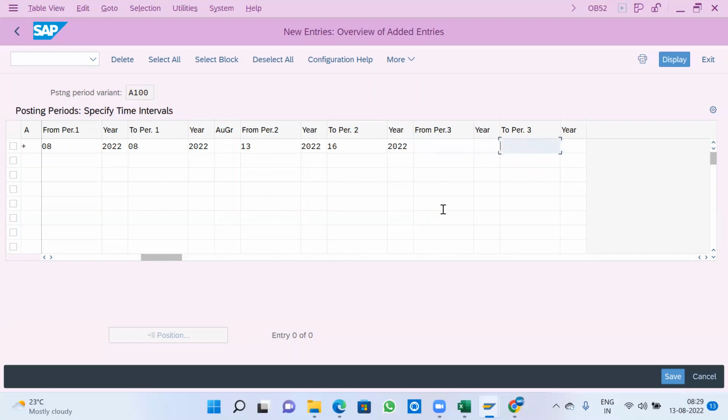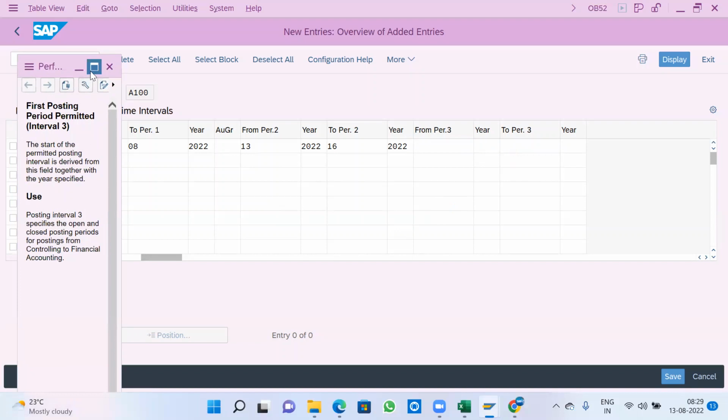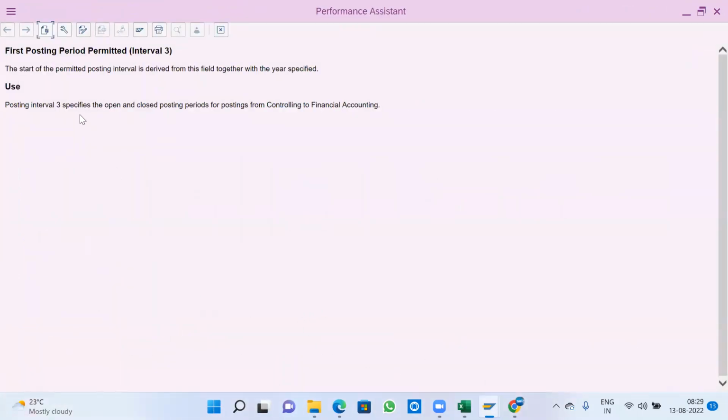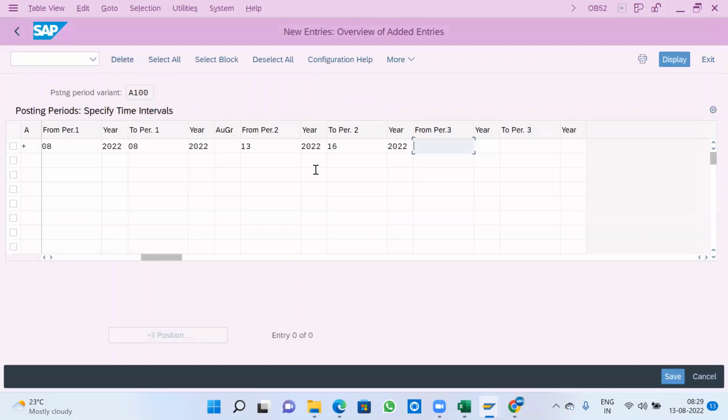This is purely designed from a CO point of view, specified purely for controlling to finance. Normally we only observe up to the special periods, from period to 13, and this posting period 3 is completely designed for the CO point of view only.